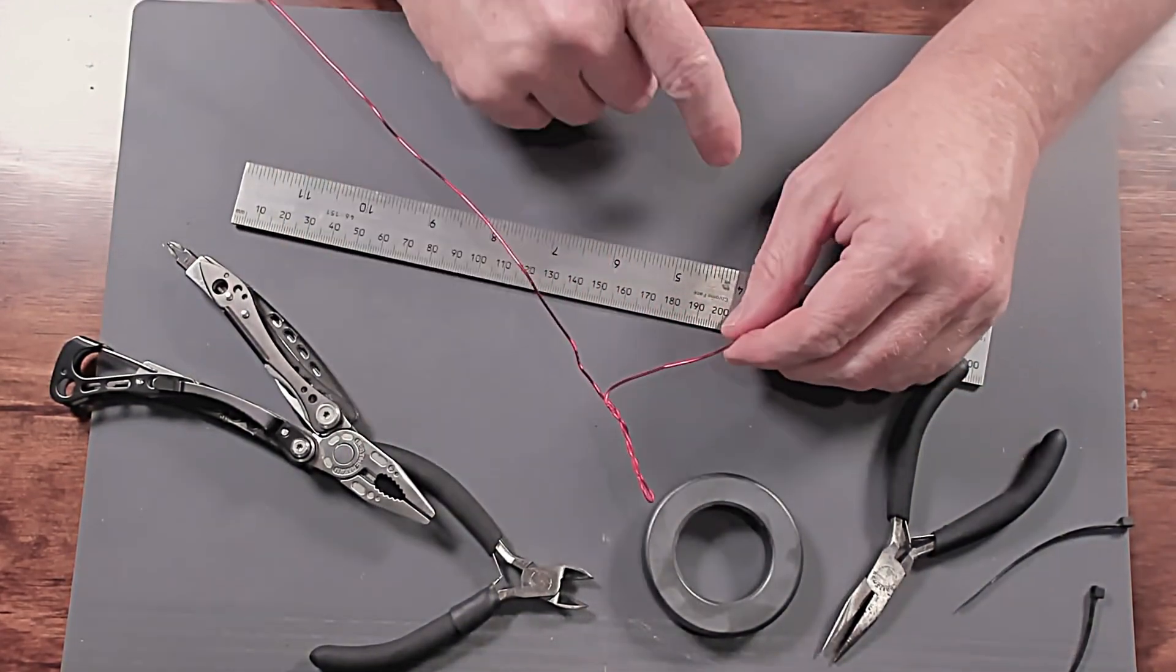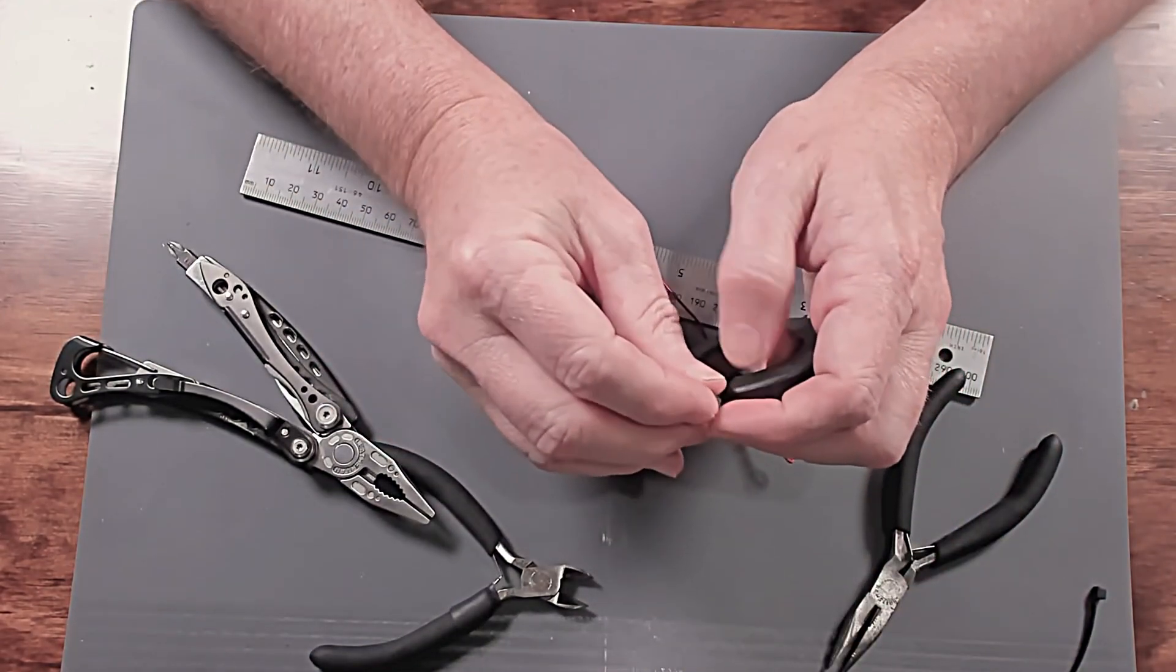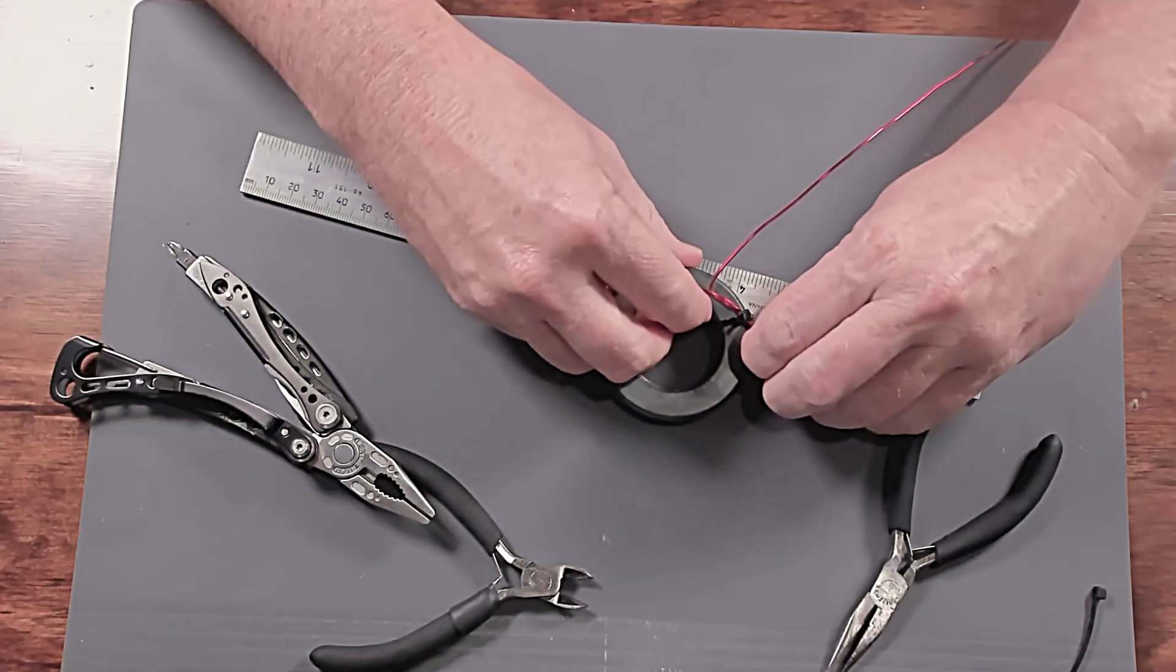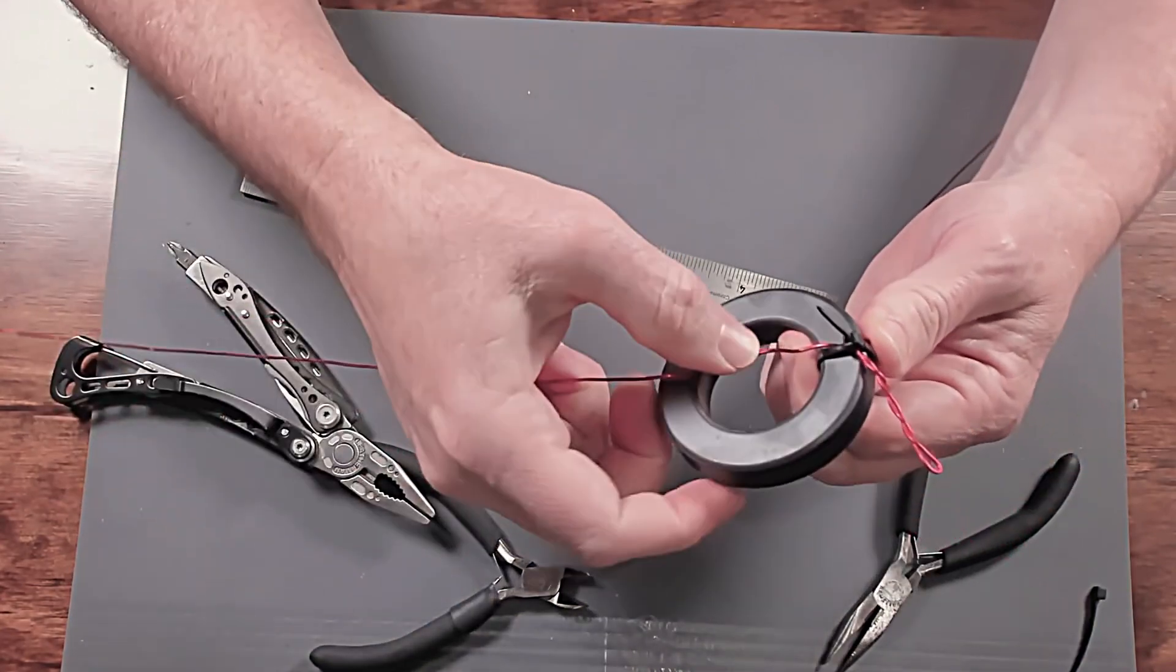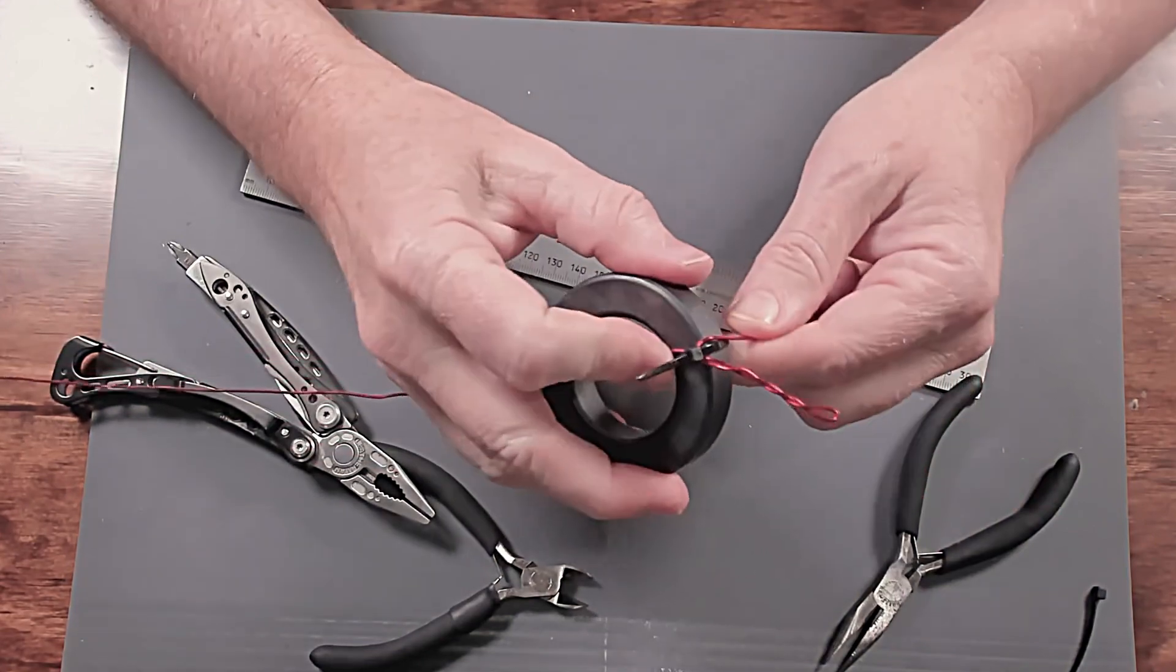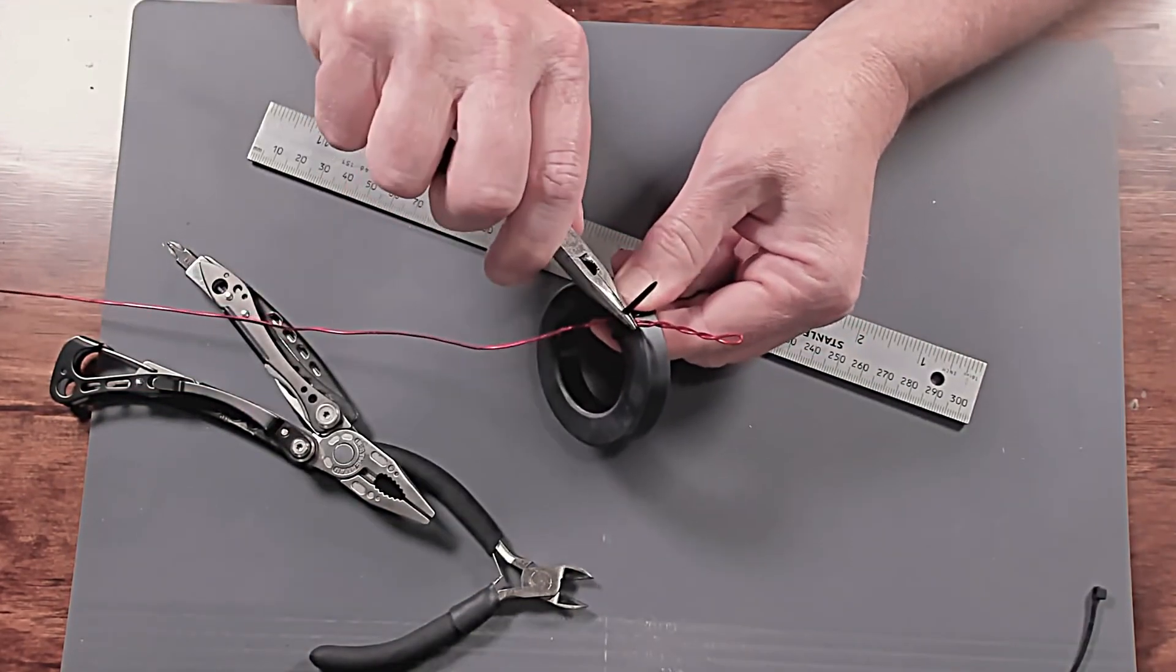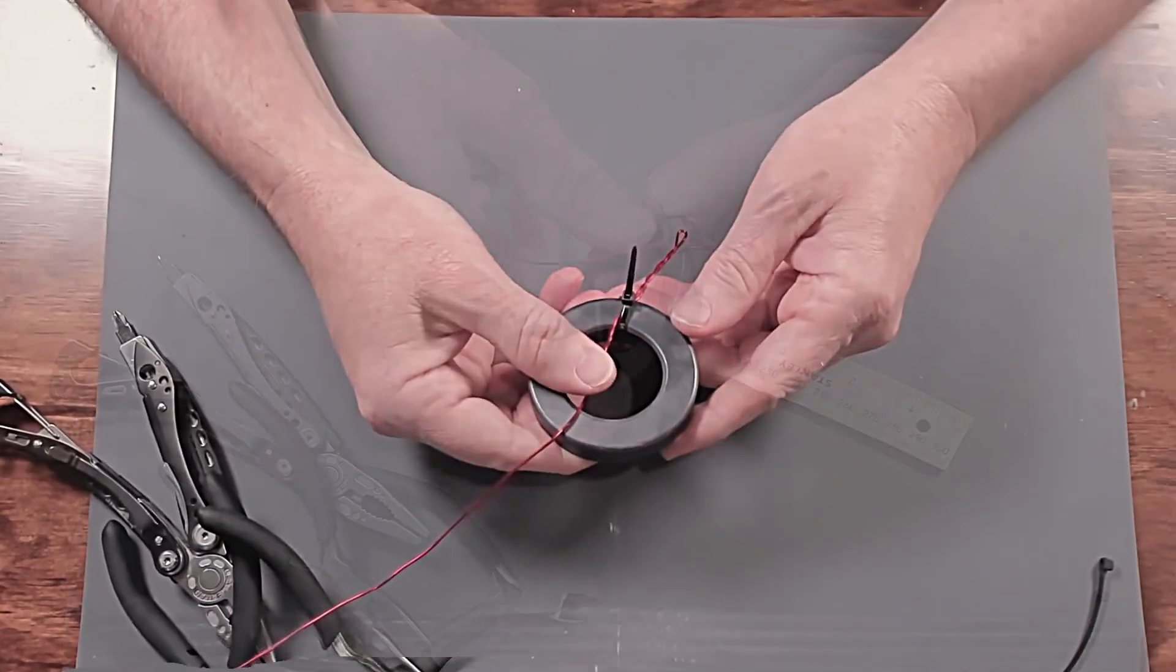This is where we're going to stick the toroid in here. I'm going to get myself a wire tie just started on here. I'm going to stick this bugger right through the wire tie so that my short wire is coming out here straight on the top and my long section, my 90 degree bend, is going down the face of the toroid. Once you got that in there, you can give that thing a snug little tug, make it nice and tight. It'll help you hold the wire in place.